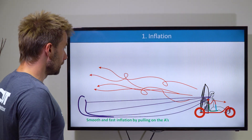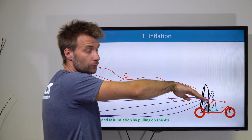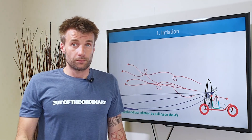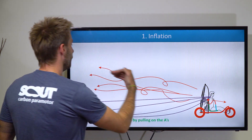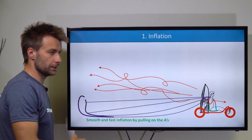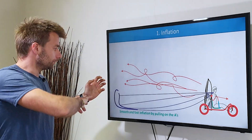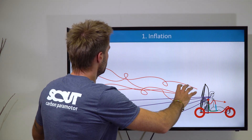Inflation: put simply, as the motor is inclined, the thrust line is pointing a little bit downwards. Yes, you're losing a little bit of the forward vector of the thrust line — maybe 10% of it — but the prop wash goes above your glider. So your glider is not inflated by the turbulent air; it's inflated by simply pulling on the A's, just like you do in a foot-launched takeoff. Not disturbed, not tangled, not twisty — nicely inflated. As you keep moving, the glider keeps coming up.